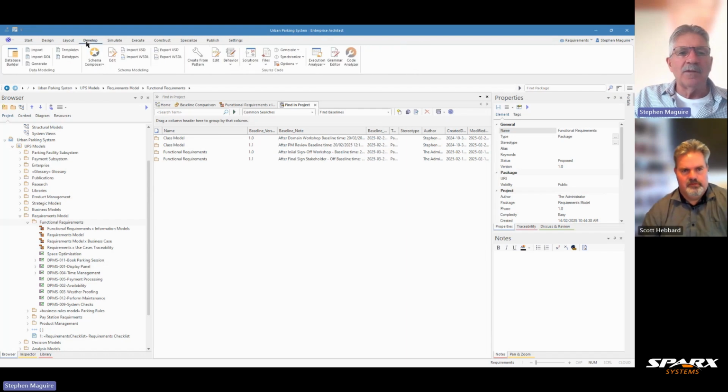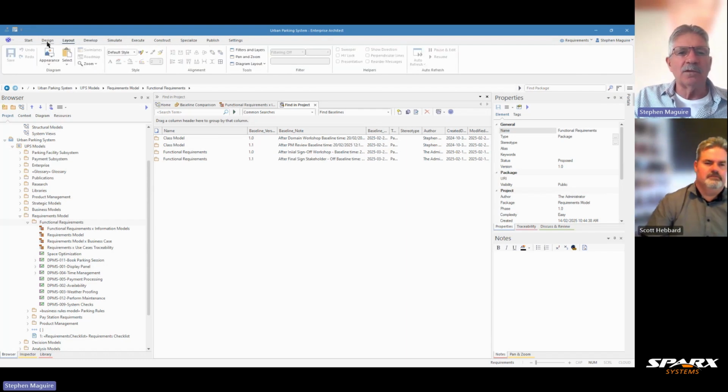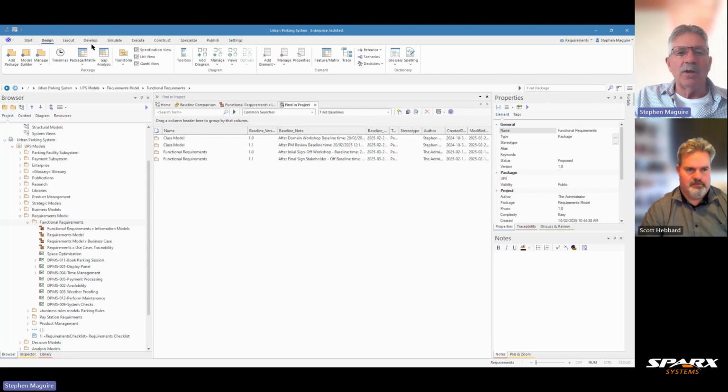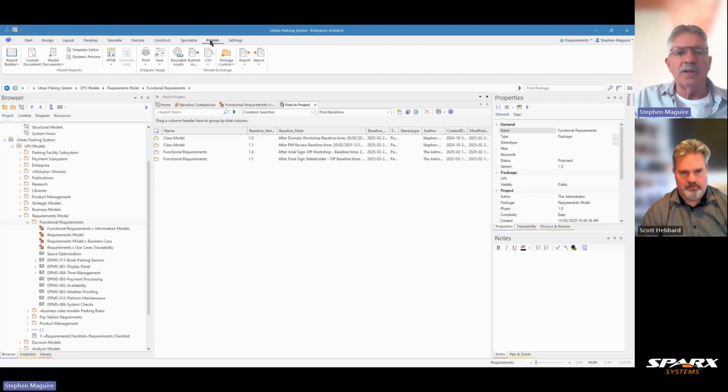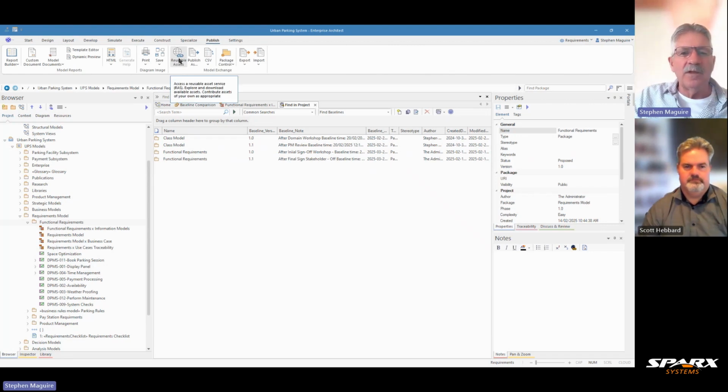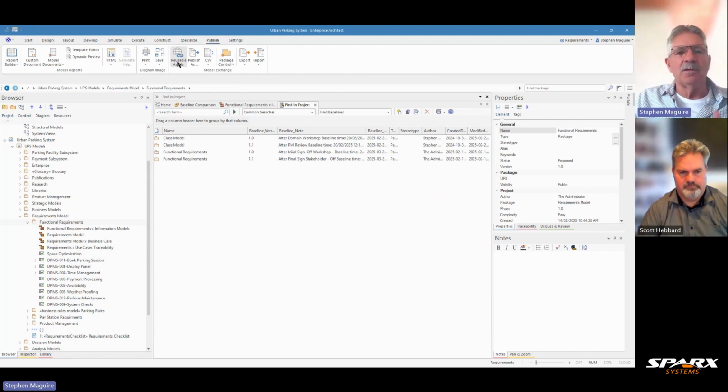And let's just have a look at, well, we won't actually. We'll look at that at another time. The reusable asset server. There we have that model exchange there. We can actually store baselines in the reusable asset server as well. So this is a server that you can set up to store information that you use multiple times across your project. So imagine you're doing a series of projects and you thought, look, it'd be really good to store these requirements somewhere where they can be reused across projects.